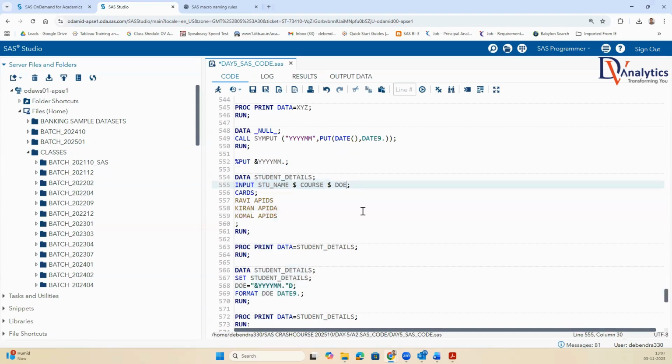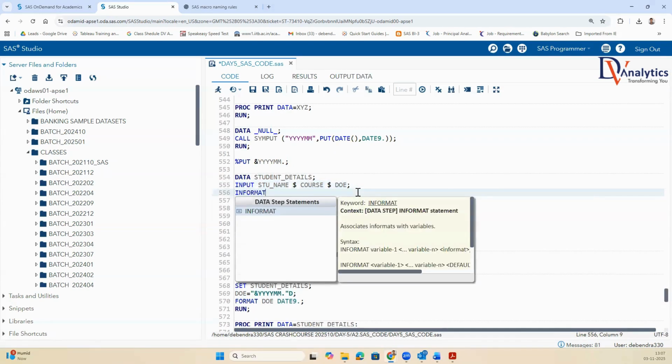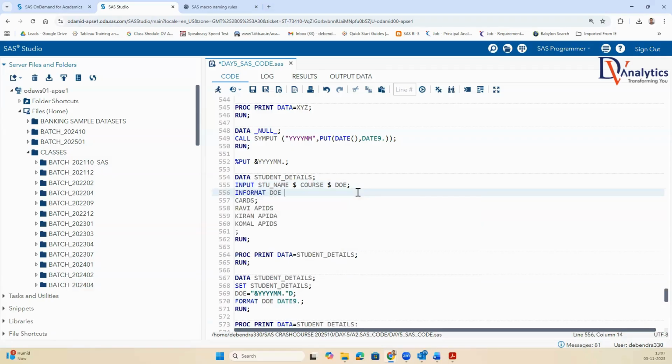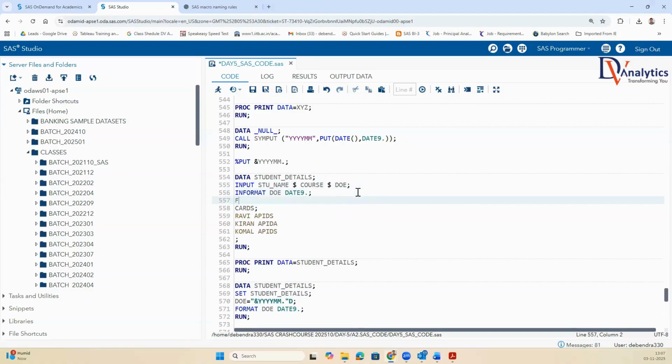Date of inquiry, which is given in format as MMDD, or let's say date9 dot, and format date of inquiry is given as date9 dot. I'll put some values here.